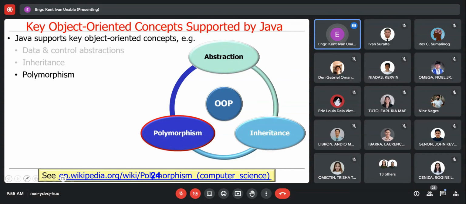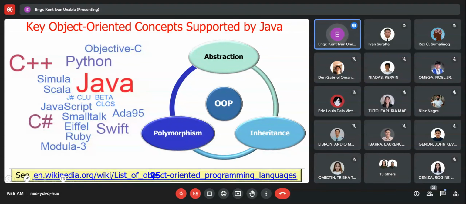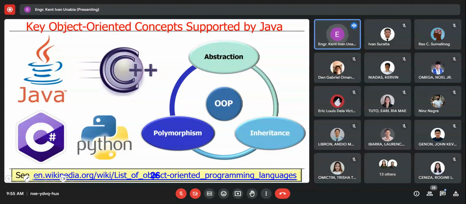These languages are using the key concepts listed in this presentation, and they are the main focus of using these key concepts.